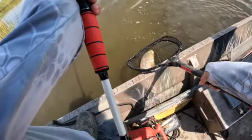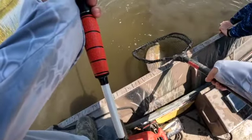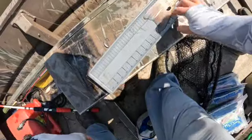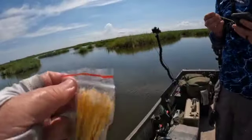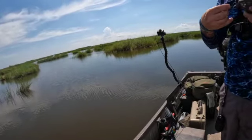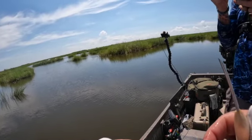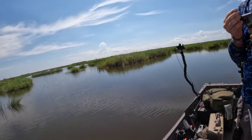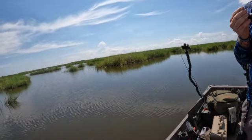What you're trying to do is prevent the slime coat from coming off of the fish. I mean, right now you got to think how tired he is. He probably just put up the fight of his life. 26 inches. Hold on, let me get you a number written down. I don't want to show y'all the tag on camera because it says reward on it. Which I believe the reward's a t-shirt, huh? I don't know. It's $1 million.